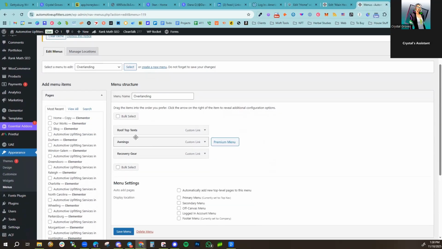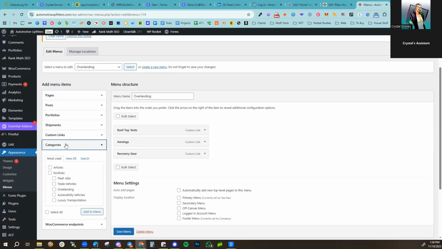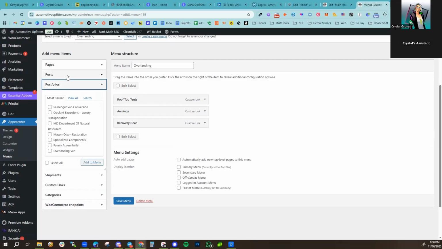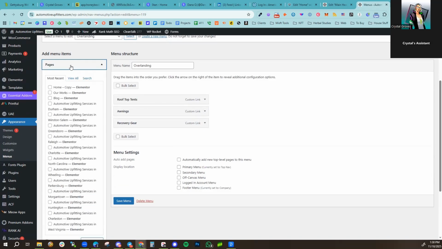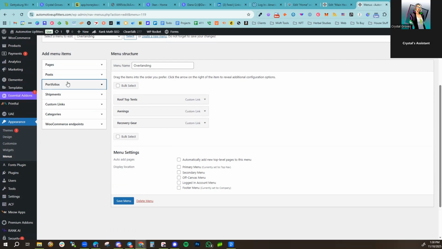Now, the only thing I don't like about WordPress is, and it's specifically this one issue, you have different sections that you can pull menu links from. You even have categories, right? But this is your WordPress categories, not your WooCommerce shop categories. Now, there are WooCommerce endpoints, but it's just the default pages that WooCommerce has, like a cart, a lost password page, whatever. None of these others pull from the darn categories. You can do your pages, you can do your posts, you can do your portfolio, the custom portfolio I built for you guys. But you can't do freaking WordPress categories. So we use custom links instead.